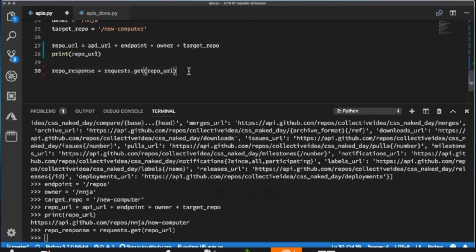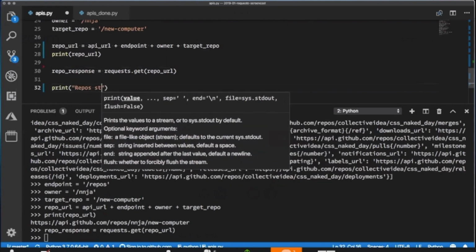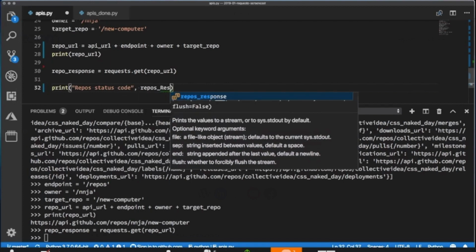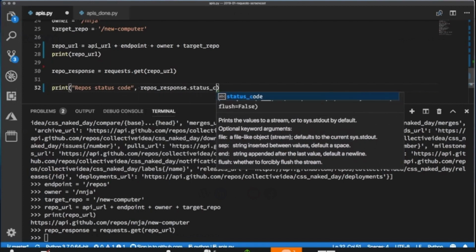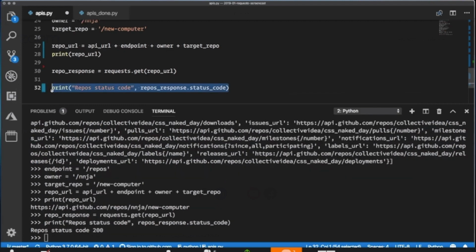And let's check the status code. Okay, it's 200, awesome. That means that we did the right thing.